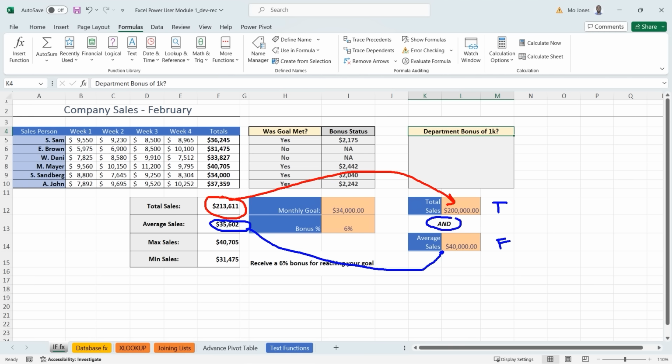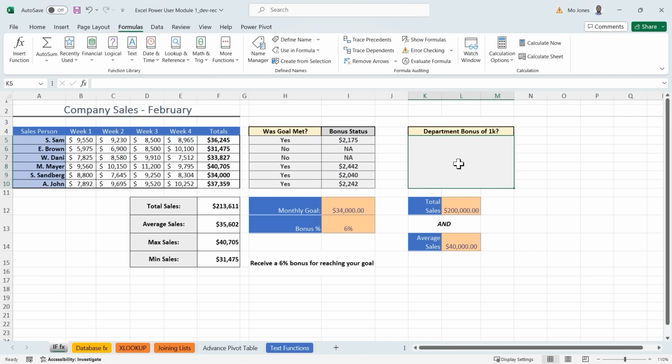There's actually two ways we can do this. We can either write a single and function. The and function will just give us the default true or false. If we want to go ahead and write a custom message, however, such as, great job team or keep trying, we would need to nest the and function inside of our if function. Well, let's go ahead and write our and function first, and then we'll nest that in our if function. We're using the and function because the if function only allows for one logical test.